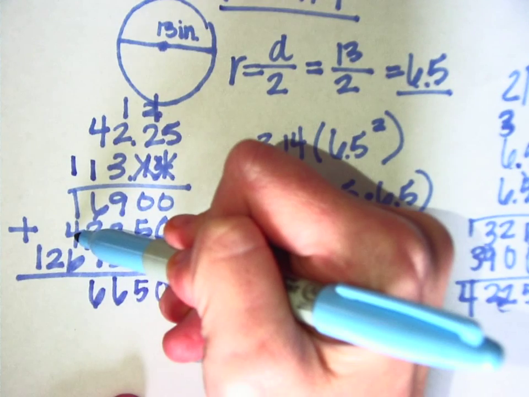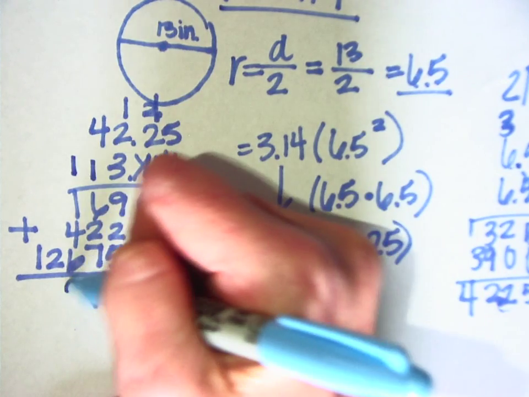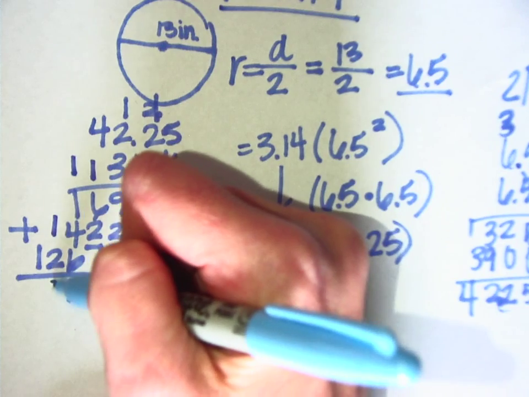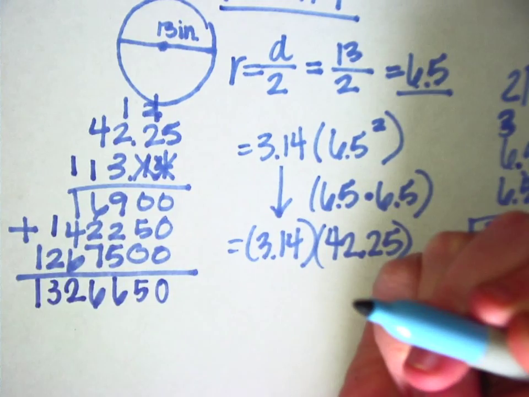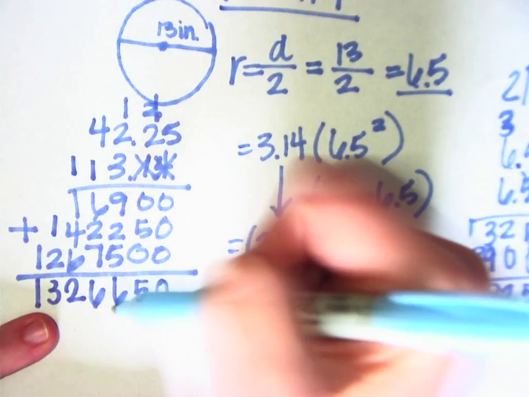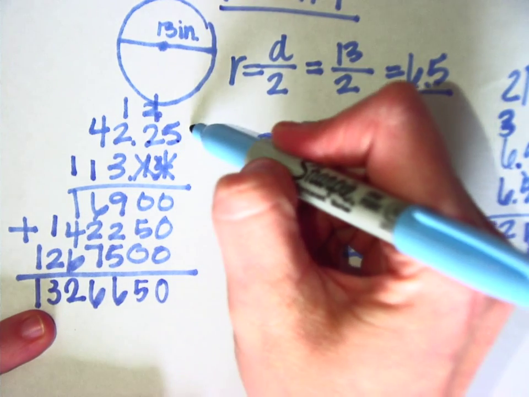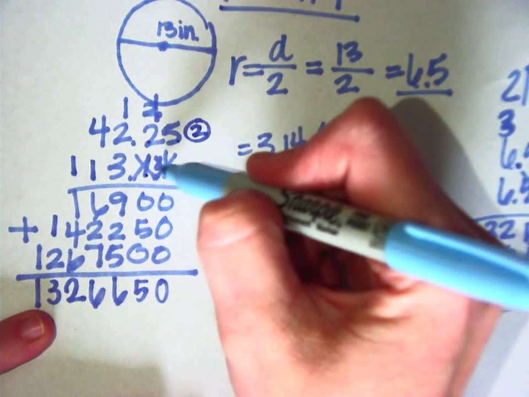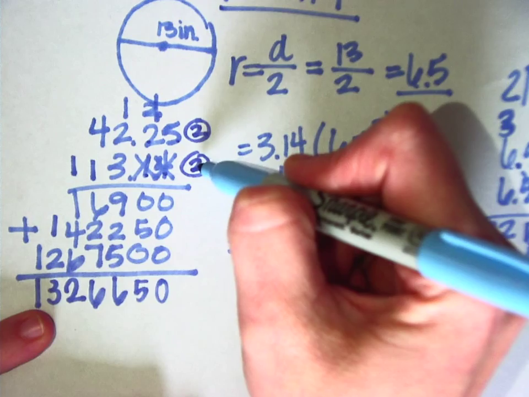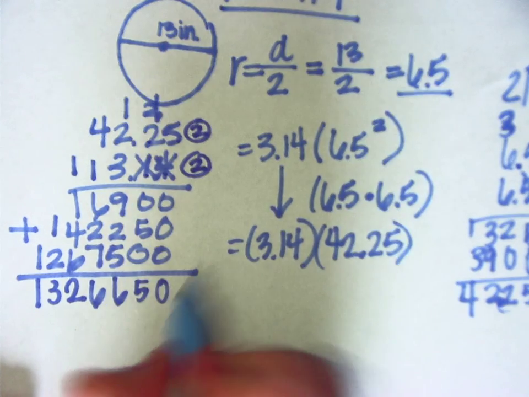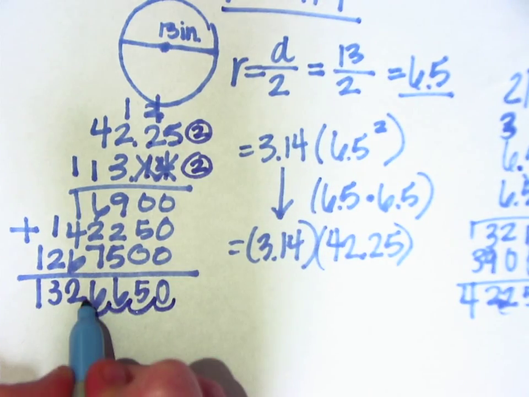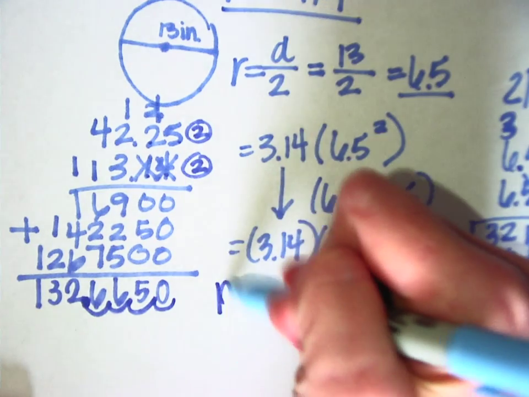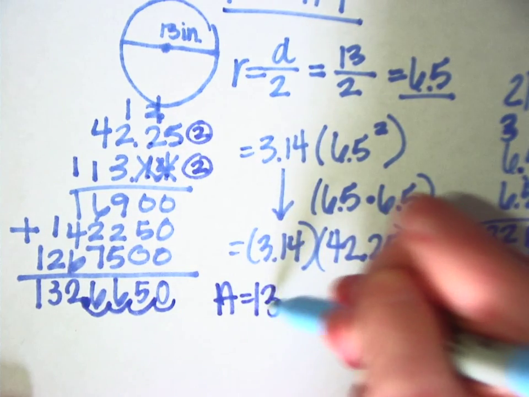6 plus 4 is 10. 11, 12. 2 plus 1 is 3. And 1. Okay. Now before we add our decimal, I'm going to go back here. I have 1, 2. And then I also have 1, 2. So 2 plus 2 is 4. That means I'm going to go over 4 decimal places. 1, 2, 3, 4.